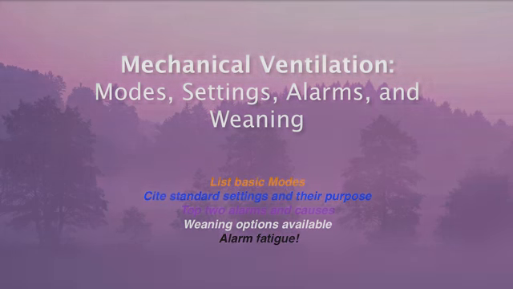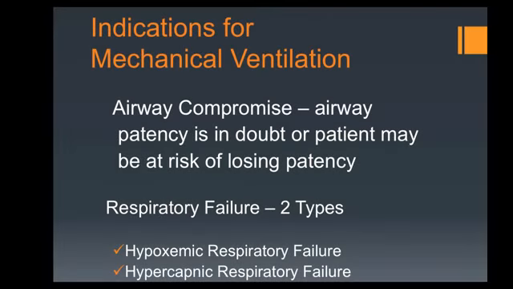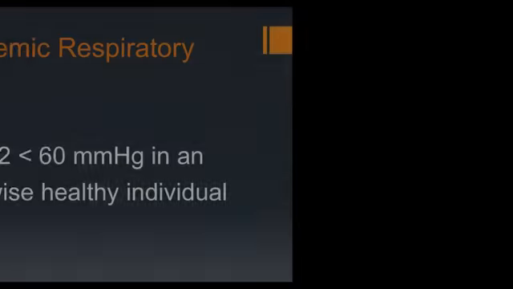So let's get started. First, we need to figure out what are the indications for mechanical ventilation. Why do we do it? There are a couple of reasons. First is airway compromise. If the airway patency is in doubt, or they might be at risk of losing patency, perhaps from injury, anaphylaxis, many reasons. Or if the patient has respiratory failure, it can be hypoxemic or hypercapnic.